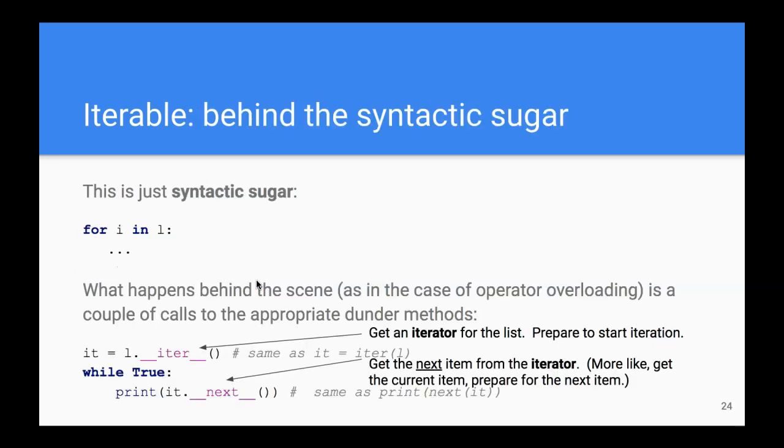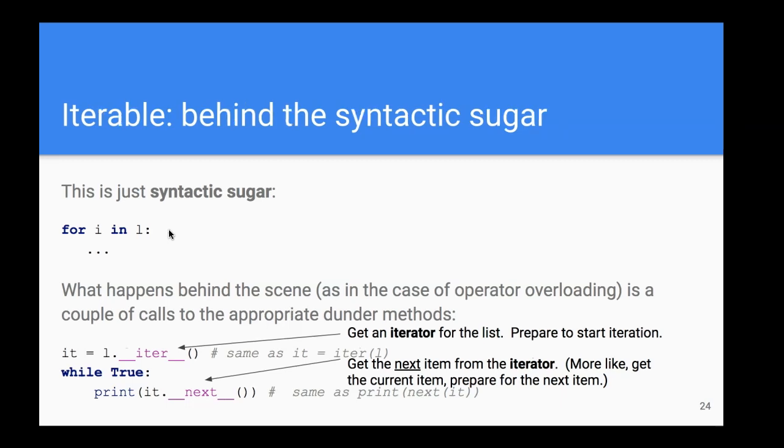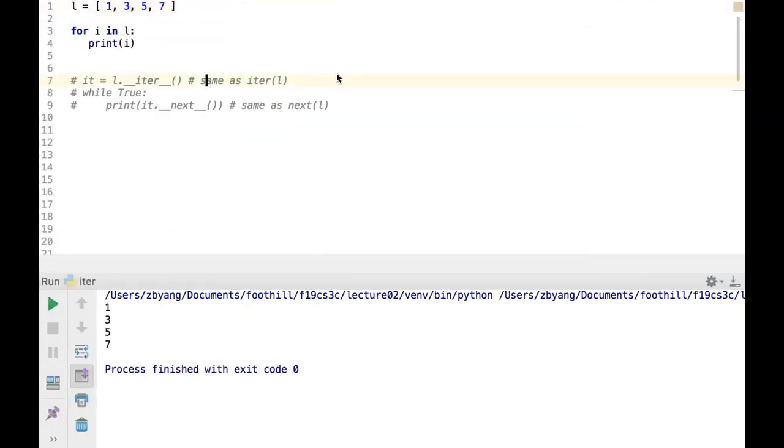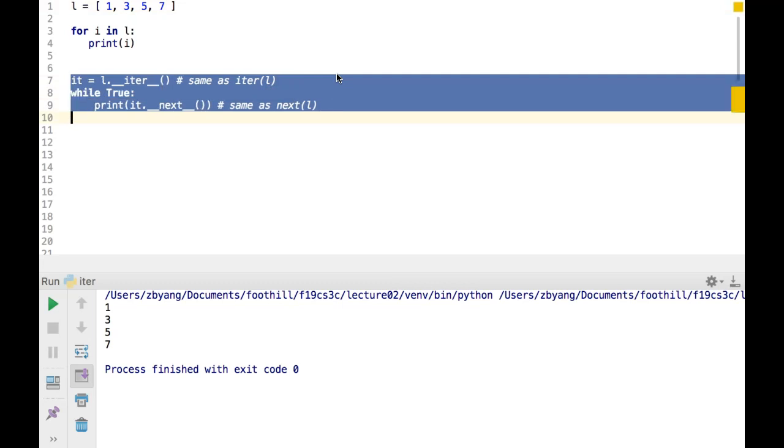The fact that you can do a for loop over every item in an iterable is just what's called syntactic sugar. Syntactic sugar is a syntax that is very simple, but it hides the complexity behind the scenes. How Python actually iterates over a list behind the scenes is really something like this.